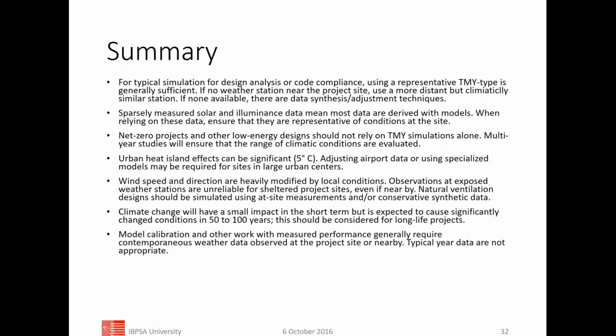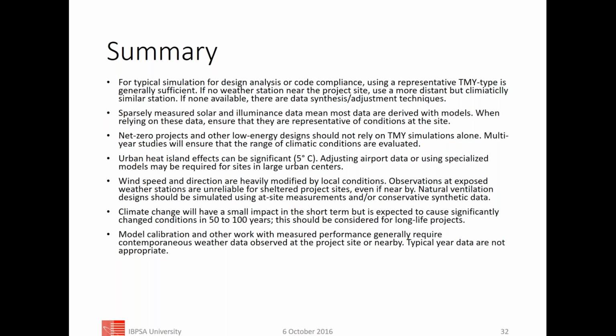I don't recommend that you stick with a TMY2 if you're doing a low energy building. Sometimes they may have specific attributes of the building that would make it difficult to capture the capabilities.